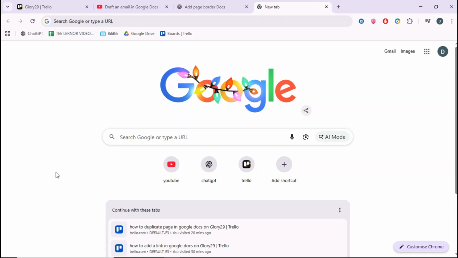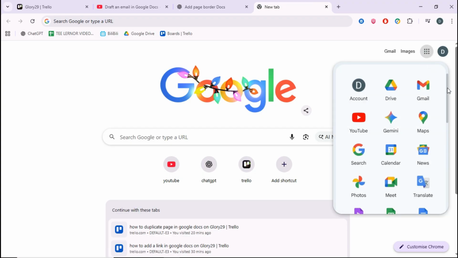In today's video, I'm going to show you how to draft an email in Google Docs and send it straight into Gmail without copying or pasting anything. Whether you're working with a team, using comments and suggestions to refine your message, or you simply want the convenience of Google Docs formatting while writing an email, this simple step-by-step guide will walk you through everything you need to know. It's a super useful feature, especially when multiple people need to collaborate on one message, so let's jump right in.